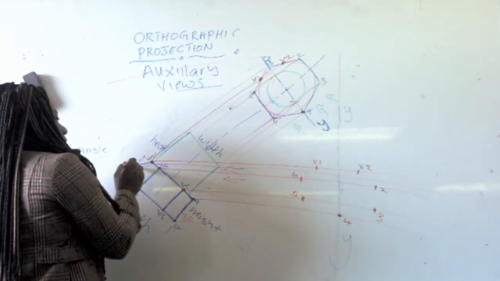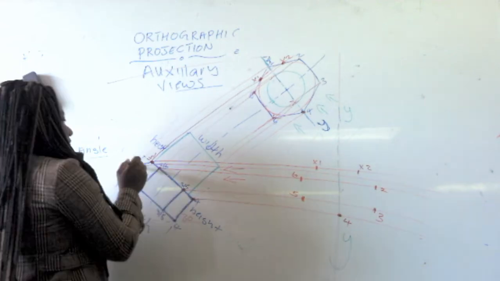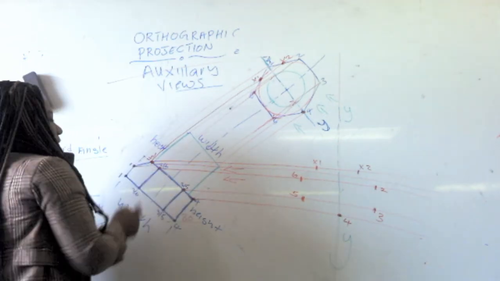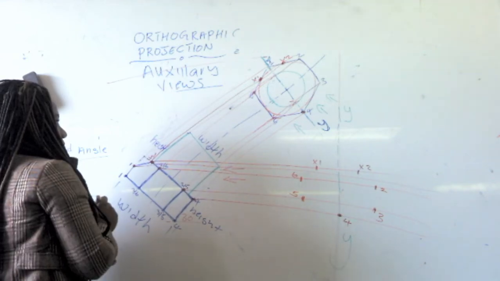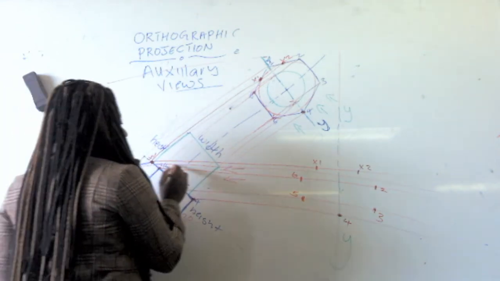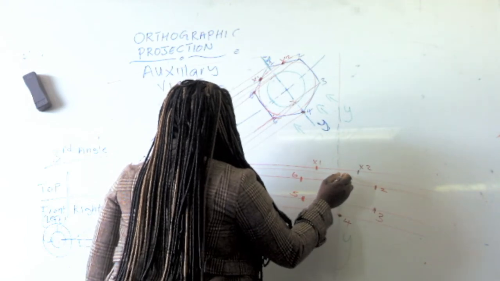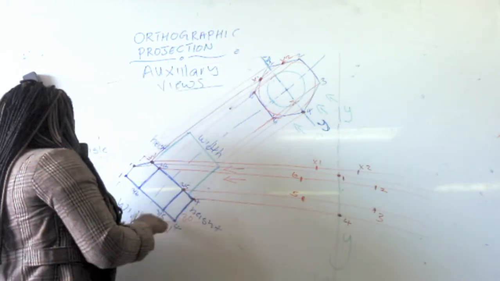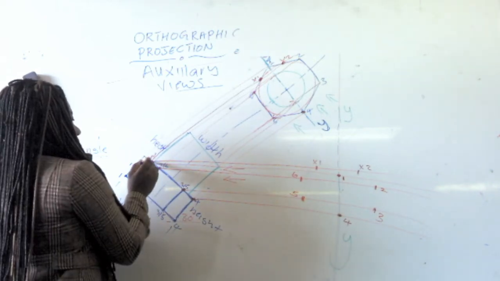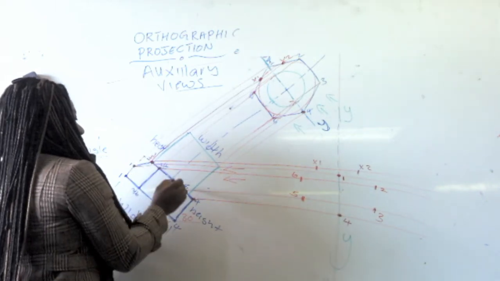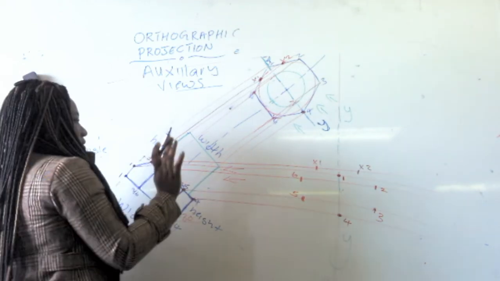Then number 1, don't ignore number 1. Number 1 is part of the top edge, though it is in hidden details. Is number 1 on the Y line or away from the Y line? On the Y line. You take this line straight, and go and mark number 1 here on the Y line. So what it means is, you are going to see everything from X to here, to there, except 1, how 1 joins to x1, we are not going to see.